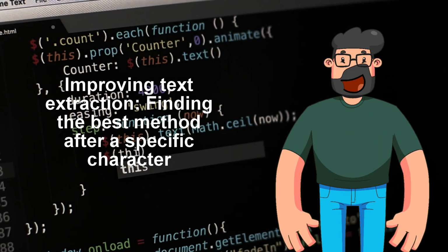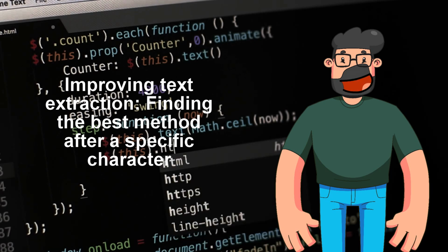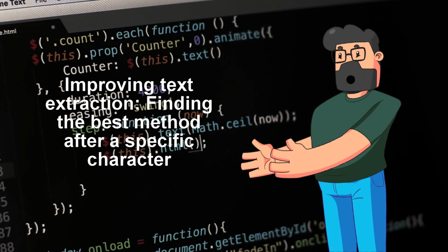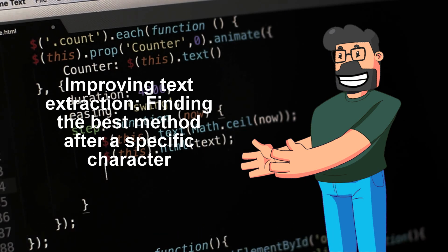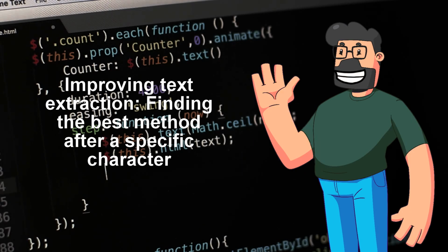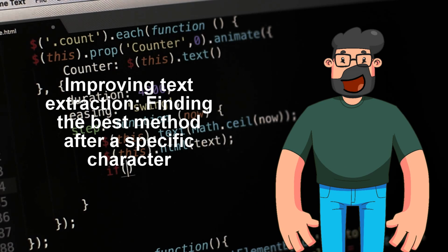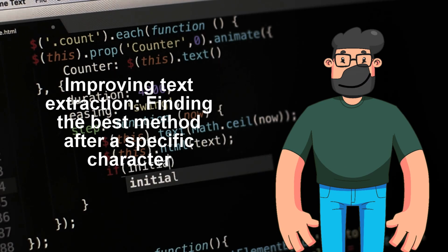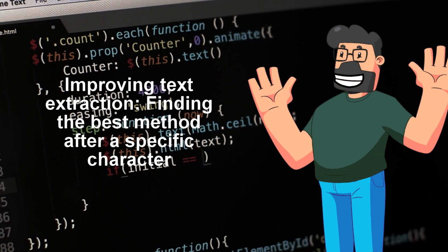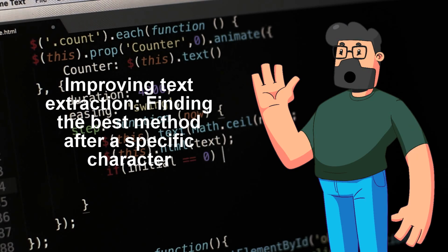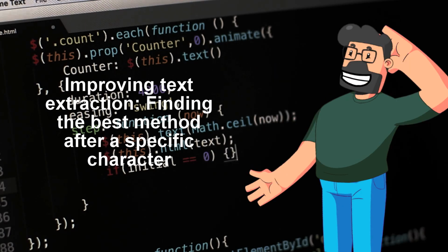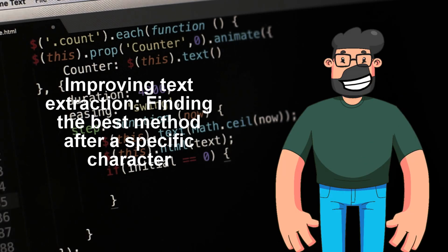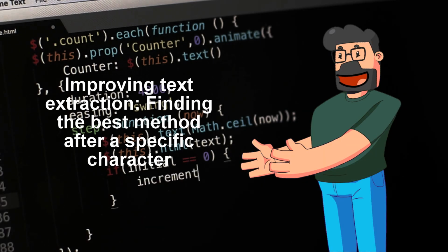In this video, we're going to tackle a problem that many Excel users may face. The problem at hand involves working with an older version of Excel that lacks some of the newer, more convenient formulas. Specifically, we're looking to extract text that appears after a specific character in a cell. This character could be a space, and if there isn't one, we want to grab text starting from the ninth character. Fret not, as we have a solution for this dilemma right here.